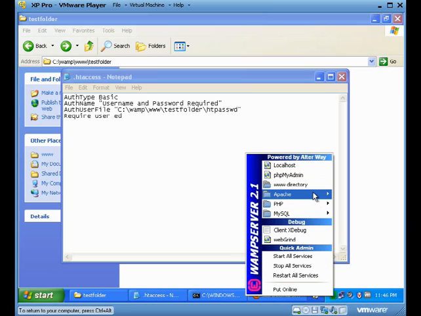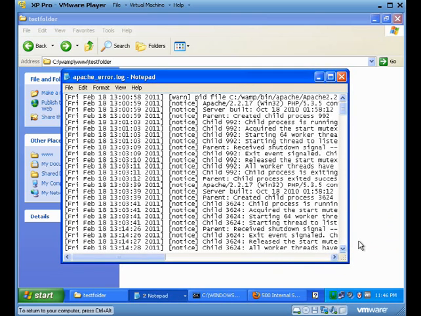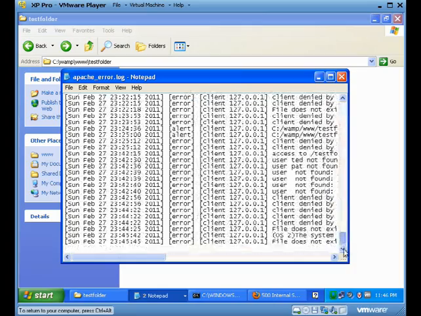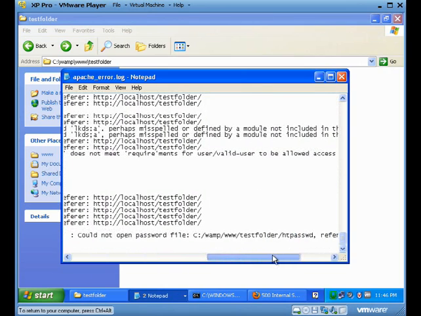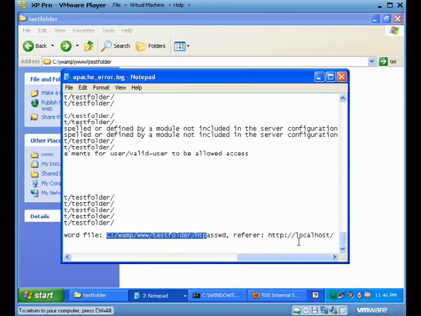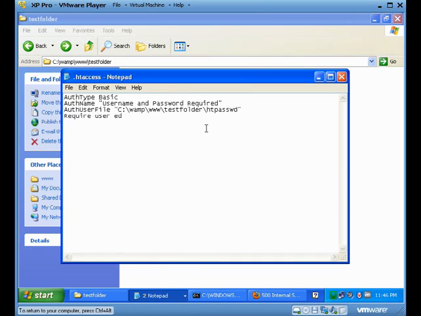If I get one of these errors, I can go to the error log, go right to the bottom, and it'll tell you that something's not right. The system cannot find the file specified, and that's the file it was looking for. And it tells you how someone actually got there. So I need to go back to here to fix that and put that dot in. So that error log file can be quite helpful.